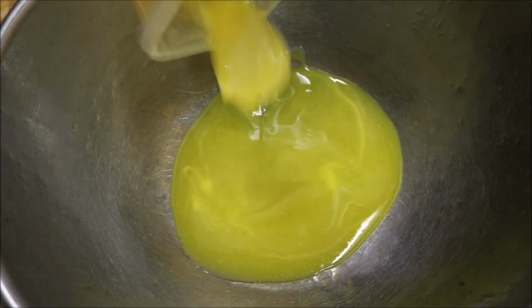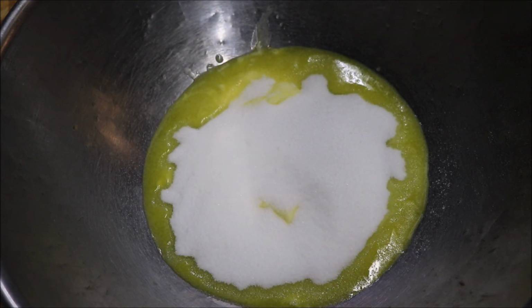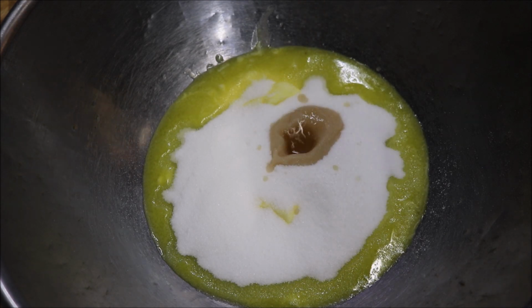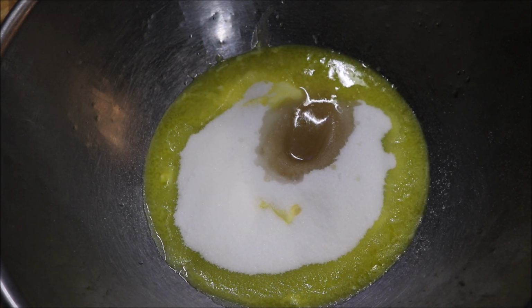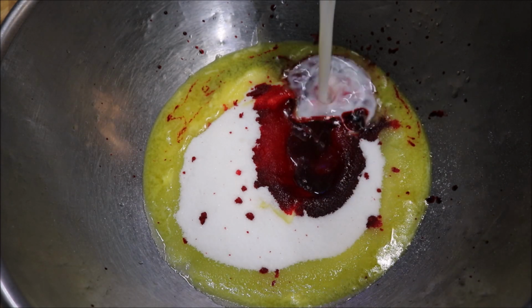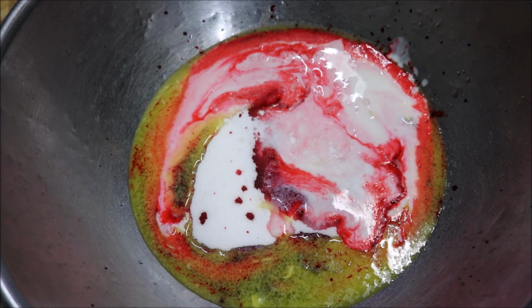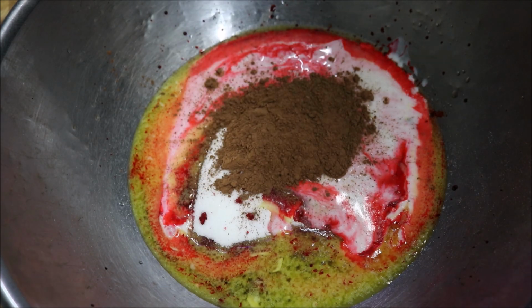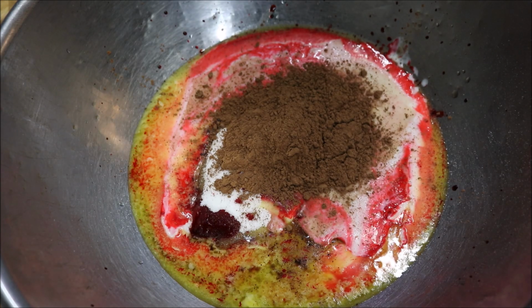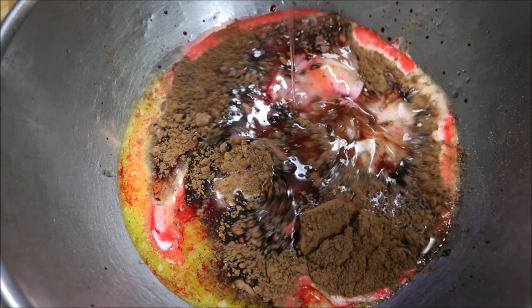Alright guys, so we're going to start off by placing about 150 grams of softened melted butter into a bowl. To this we're going to add 1.5 cups of caster sugar, about 2 teaspoons of vanilla extract, 1 teaspoon of white vinegar, about 3 tablespoons of red food coloring, 1 cup of buttermilk, 1 teaspoon of baking soda, now that's bicarb soda, not baking powder, about 3 tablespoons of unsweetened cocoa powder, about 1 cup of canola oil, and next we'll crack in 3 whole eggs.